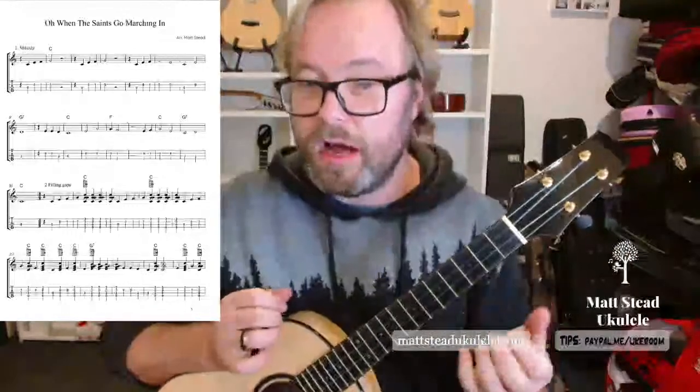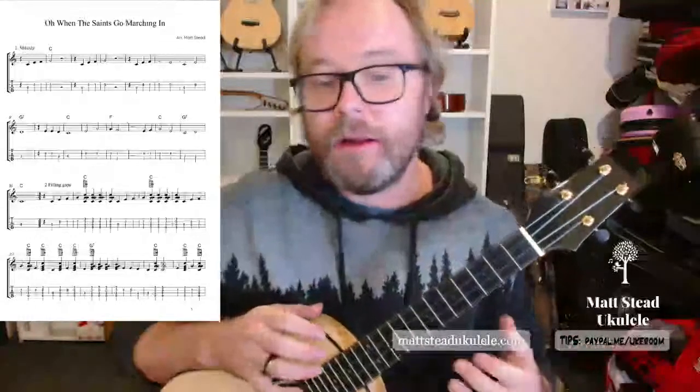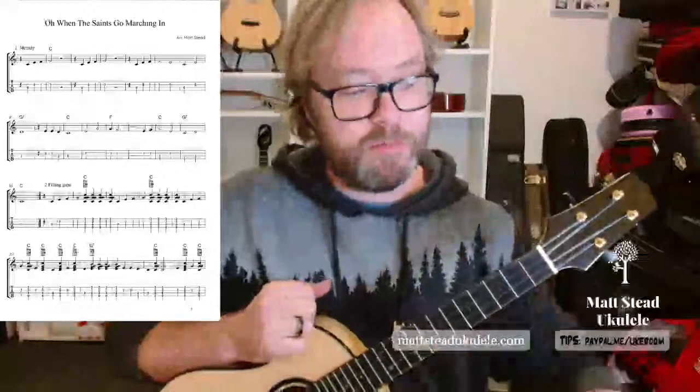Sometimes the chords are at the same time as the melody, and sometimes they're sneaking in on an offbeat. And that's because most melodies are syncopated. That just means the notes aren't exactly on the beats. They could be in between, on an offbeat. And that creates some really, really exciting chord melody arrangements.